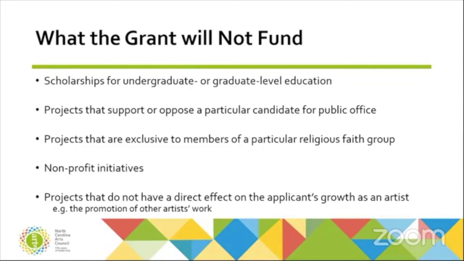So quickly, what the grant will not fund. First and foremost, scholarships for undergraduate or graduate level education. Now, there are some exceptions to this. If you are a student who is attending an undergraduate or graduate fine arts degree program, you cannot apply. But if you are attending a program, say you're getting your MBA in accounting or a PhD in philosophy or something non-arts related, you can apply for this grant, and there are exceptions. So if you have any questions, please feel free to reach out to any of your regional contacts.